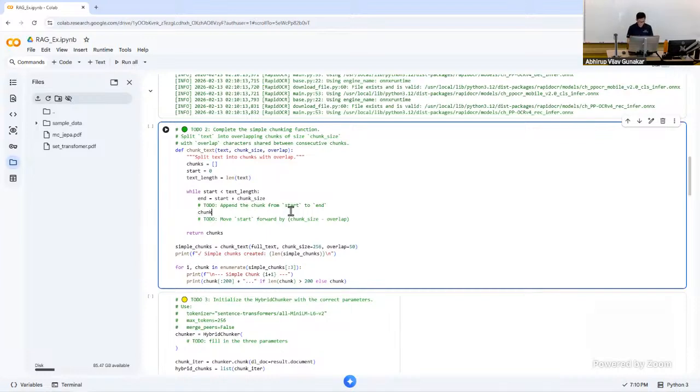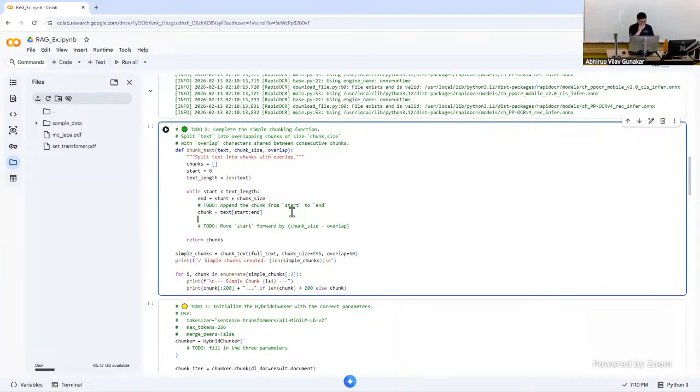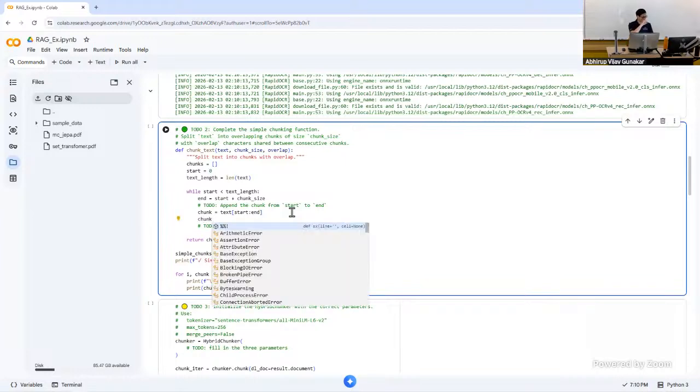So here, if we go through and figure out the index of the topic between two of them, you just append the single chunk into the list.